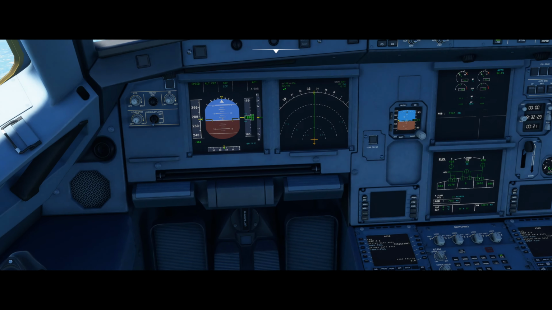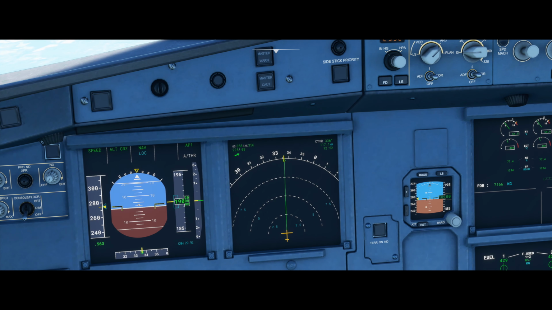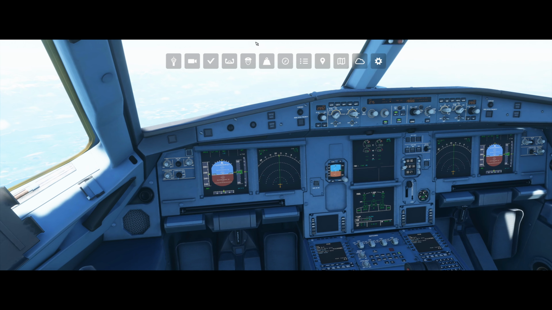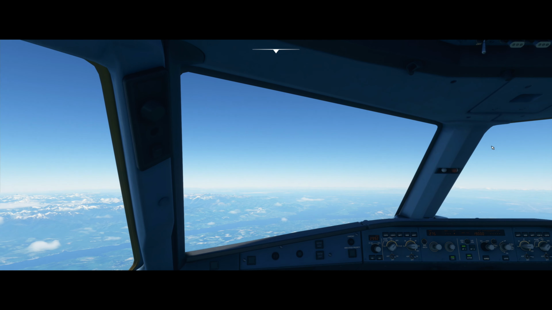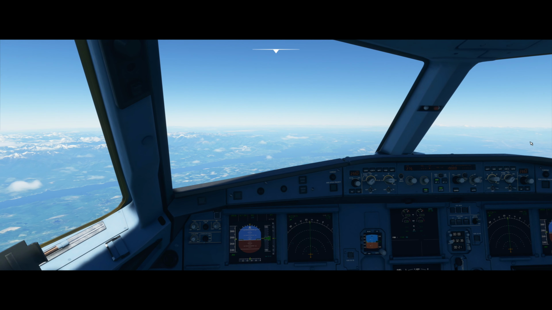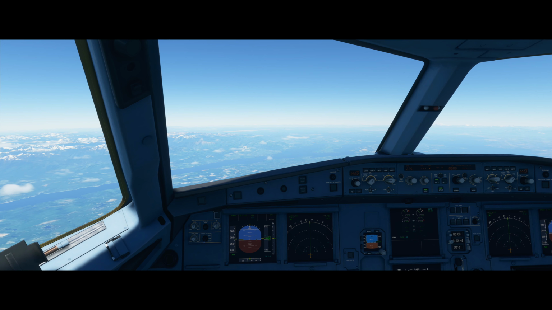So how far are we from Vancouver? We've got to be getting close. Alright, 117 nautical miles. We'll probably start descending when we're about 60 nautical miles, 70, maybe 65 nautical miles ahead of time, so we don't fly right over the airport and miss it.